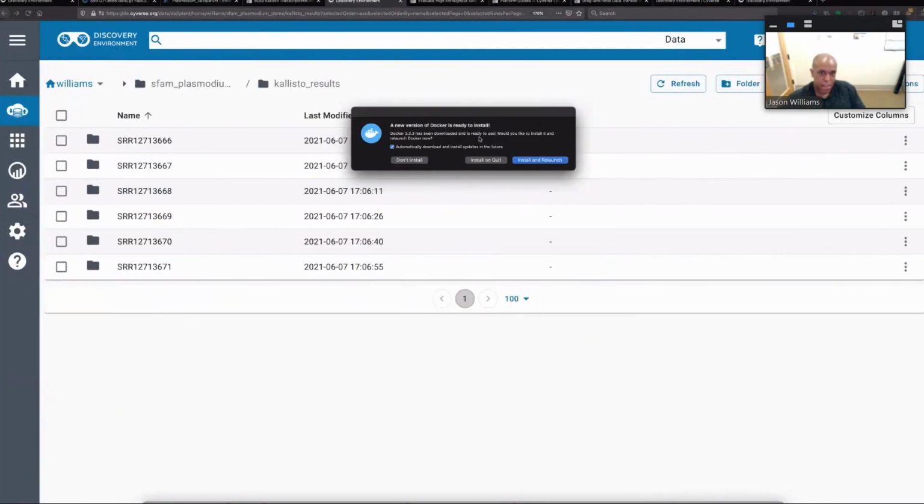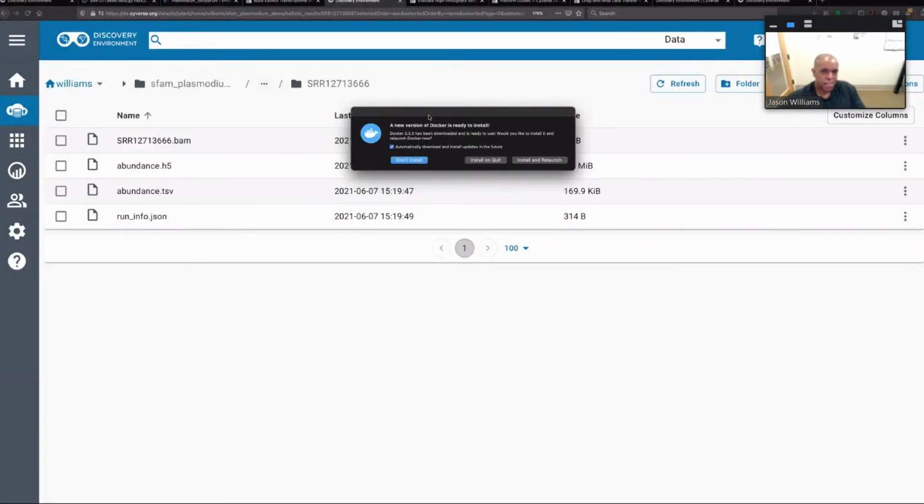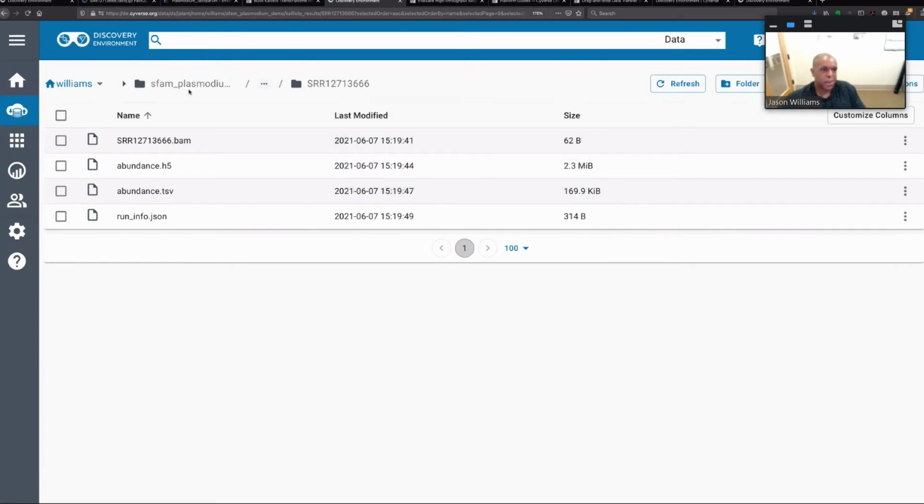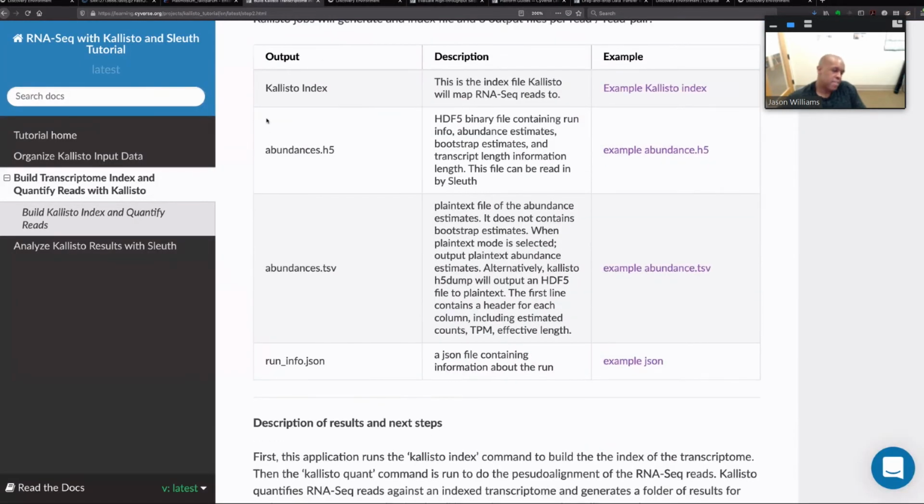Something was telling me it wants to update. I don't need to do that right now. Sorry, Docker. Are these important files? It tells you on the lesson here what each one of these is.